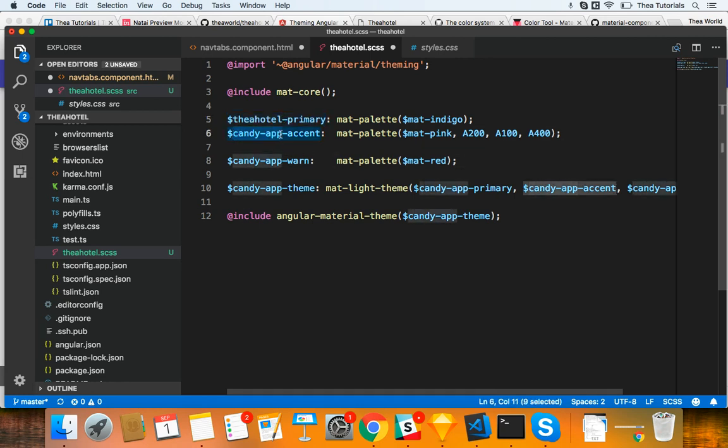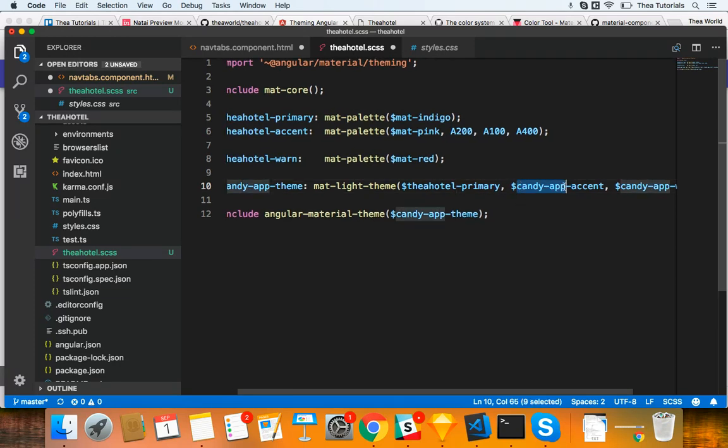For accent and warn, just follow their way. We're going to paste that in here. This is going to be the name of our theme. We're going to have to change every single one of them.